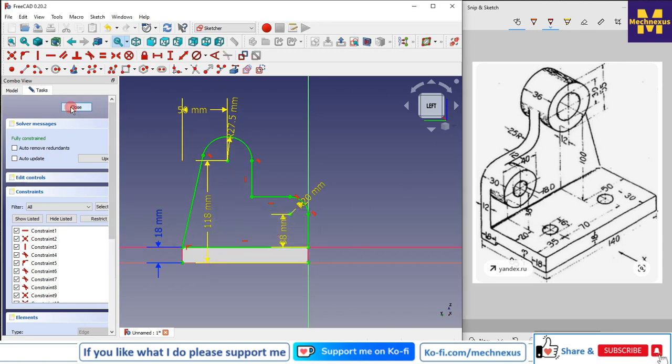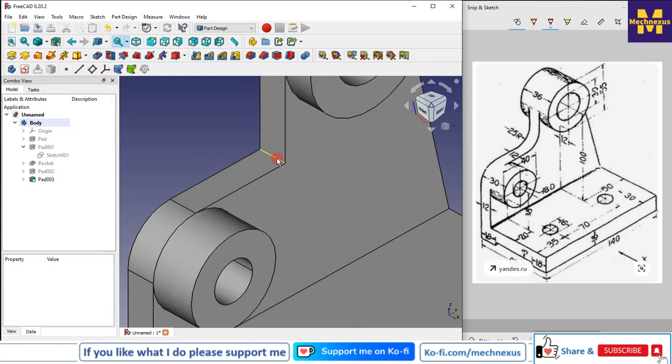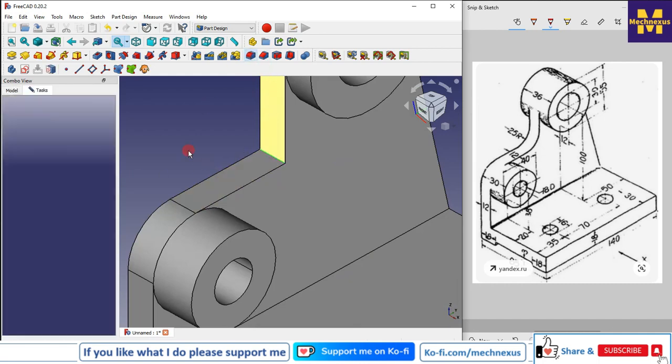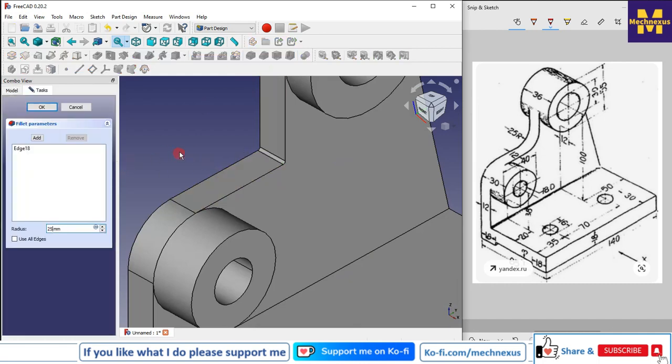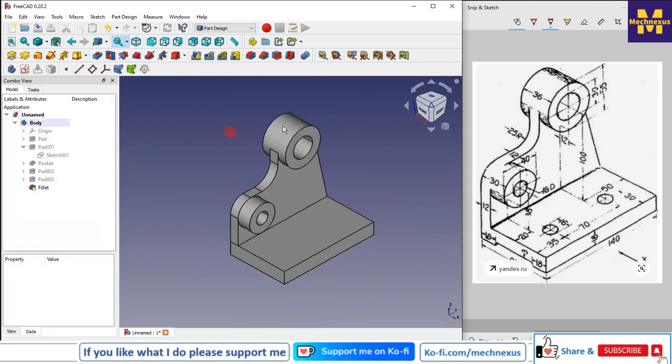Now I will say OK. Now we will be able to give the fillet. I select the edge and here I will give the 25 mm and I will say OK.